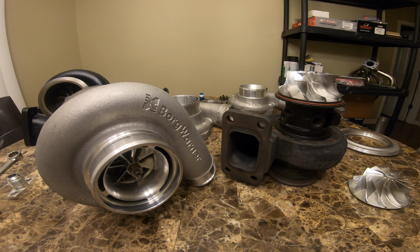But I wanted to do this just for everyone to have this information. I think this is a really good entry-level turbo, one of the best ones you can get for the price. Should be fairly easy to bolt on.